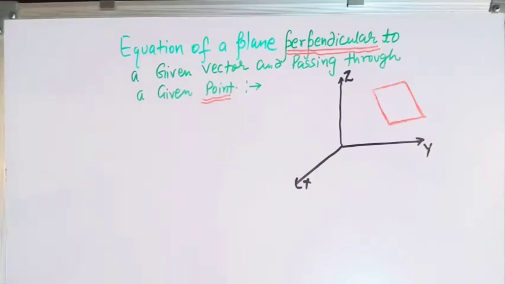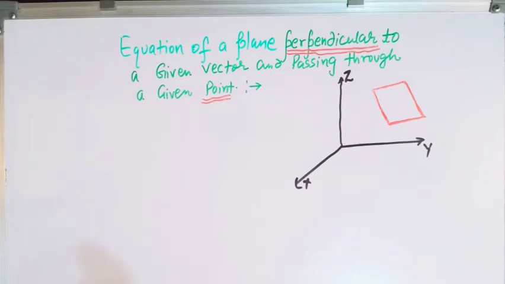Hello viewers, in today's lecture we are going to take up one important form of the equation of a plane, that is, perpendicular to a given vector and passing through a given point, right? In our earlier video we have discussed the normal form of the equation of a plane.